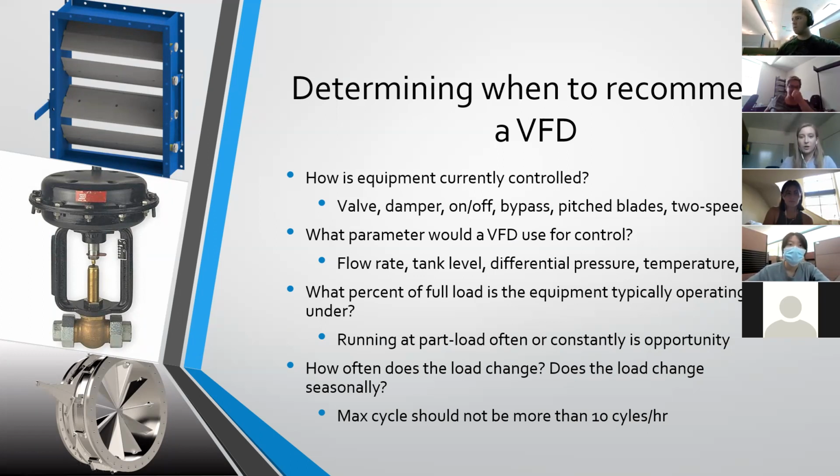You can have recirculation lines where you're pumping your fluid. You're basically bypassing the main process equipment line, and so it's just circulating in its own line, but the pump or whatever your equipment is sees the full flow rate. Pitch blades on fans are another common control, and 2-speed motors. These are all potential control methods that you can see.